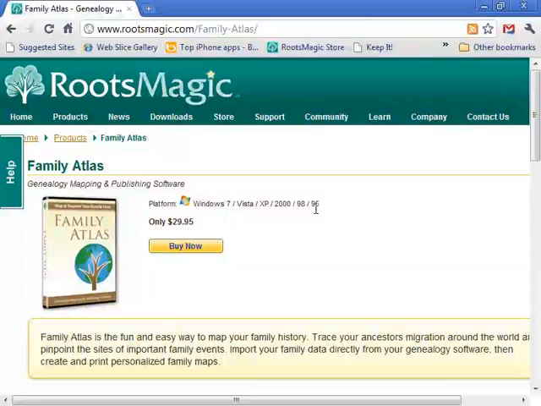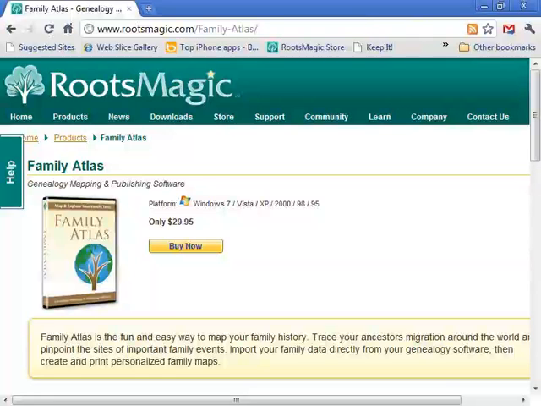Okay, so let's open it up just for a few minutes to any questions out there. If you want to type in your questions, I will read them and answer them. Okay, a question. Can you install Family Atlas on a USB drive similar to RootsMagic To Go? Those of you who don't know, a really cool feature in RootsMagic 4 is the ability to install it right onto a flash drive and take the software and the data with you wherever you go. Right now, there is no Family Atlas To Go, but it's coming. So that is definitely something that's coming.